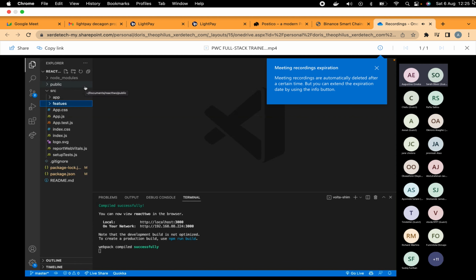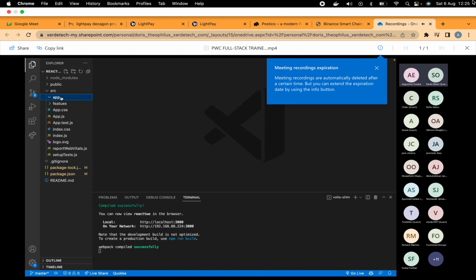So once we have these two folders, the next thing we will do will be to create our store. I've not talked about features. This features folder is the folder that will contain any feature that you want. So let's say you want to create a post application for a blog. That blog will be inside the features. You create a folder for it inside the features. You want to create a profile, it has to be inside the features. So any component you want to create that will perform a given feature, all of them have to be under the features, whereas the app is where we have the store.